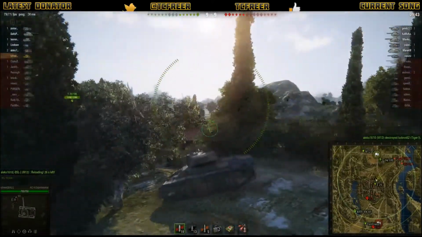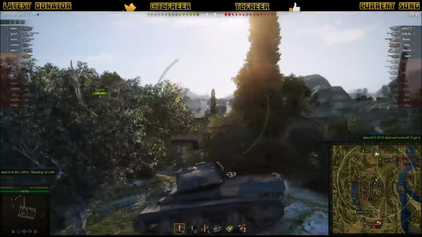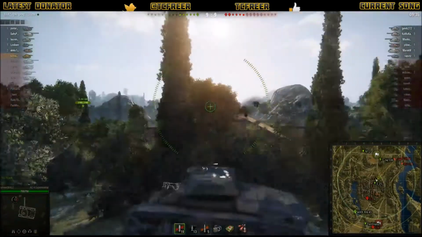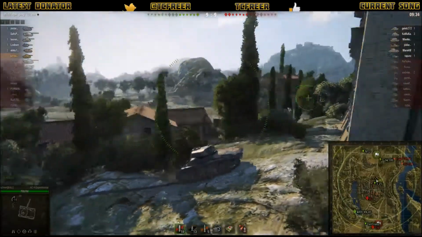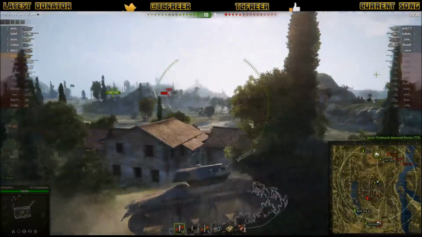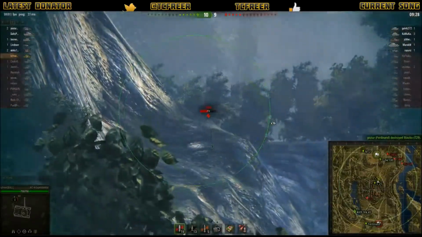E25 shooting over us there, trying to see if we can get spots, but obviously we can't through the buildings because we can't see through buildings. So we're now firmly on a base defence. We've got T44, Super P, and an SU-100s.